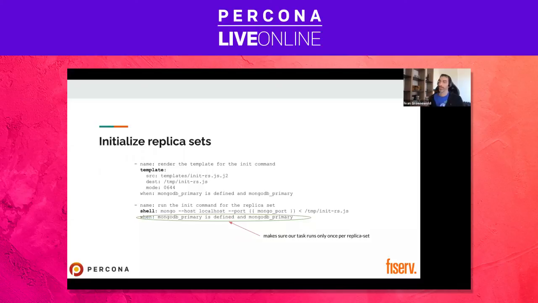And since we want to make sure this runs in only one host, we can make use of the MongoDB primary tag that we had defined. And then we can run the built-in shell module in this case to invoke the Mongo shell with our pre-generated file to run the bootstrap of the replica set.